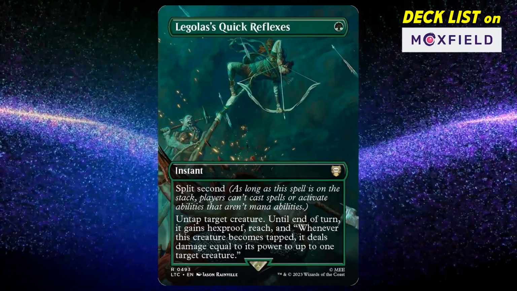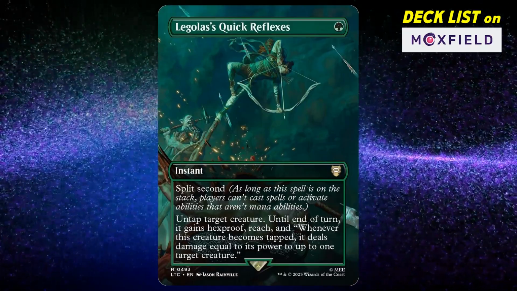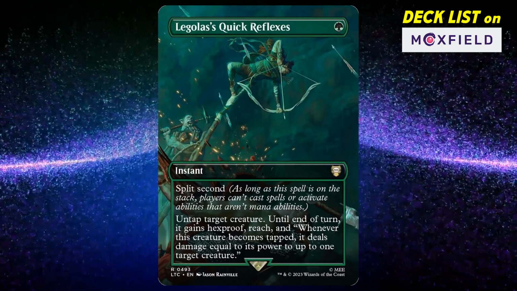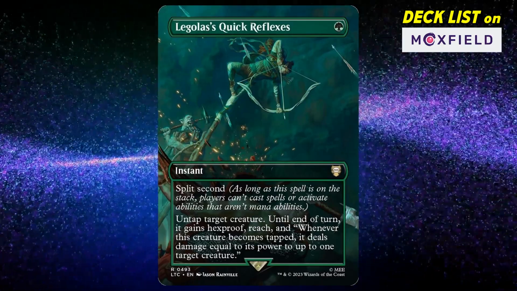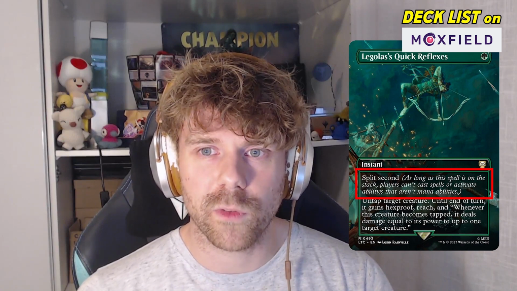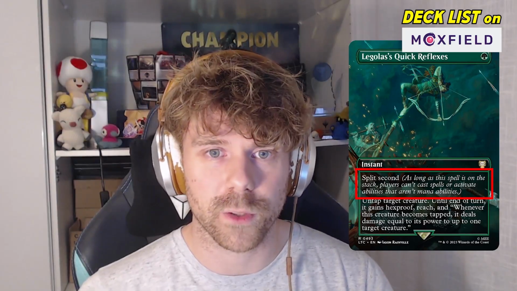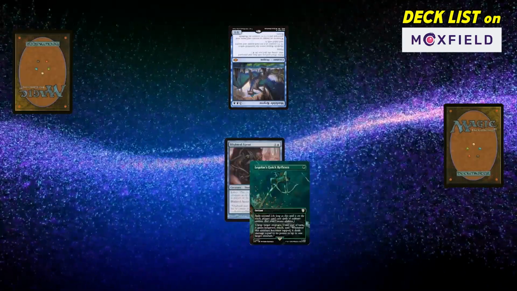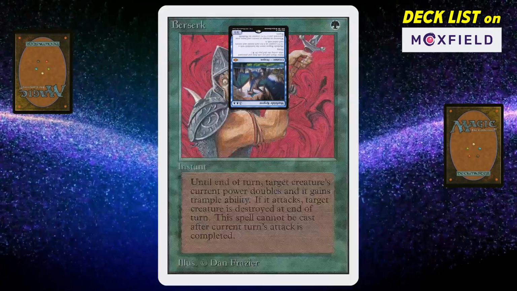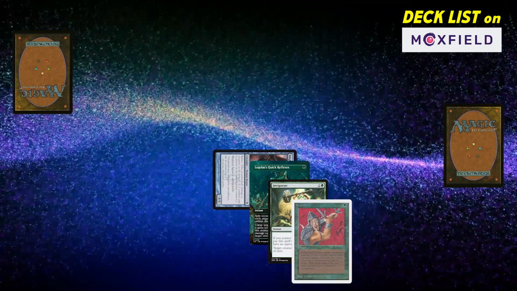It reads: Instant, for 1 green, split second, untap target creature. Until end of turn, it gains Hexproof, Reach, and whenever this creature becomes tapped, it deals damage equal to its power to up to 1 target creature. Now, untap and Reach can be powerful in a variety of circumstances, but Split Second is the Legacy power level effect. Basically uncounterable, granting Hexproof makes this the lead card, shutting off the opponent's removal spells that they can't fire off in response. Casting Quick Reflexes before attack allows for freely cast pump spells to create a lethal attack while turning the creature sideways, removing a potential blocker as Quick Reflexes includes potential removal.